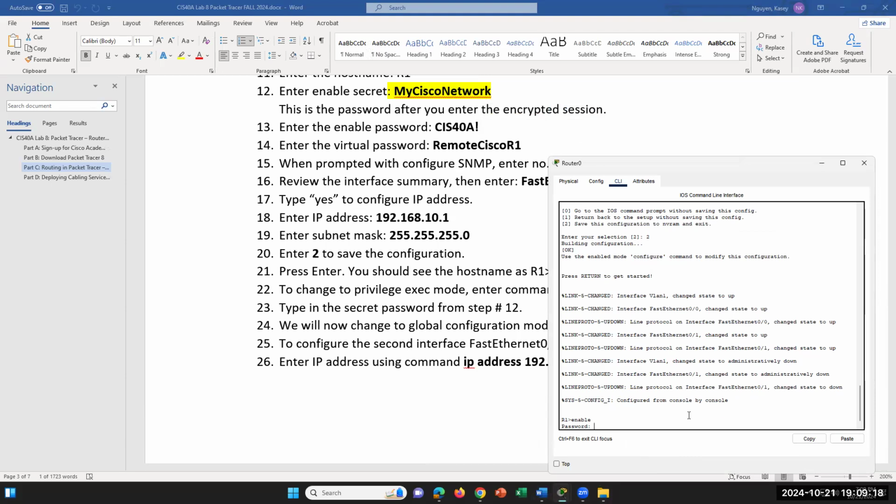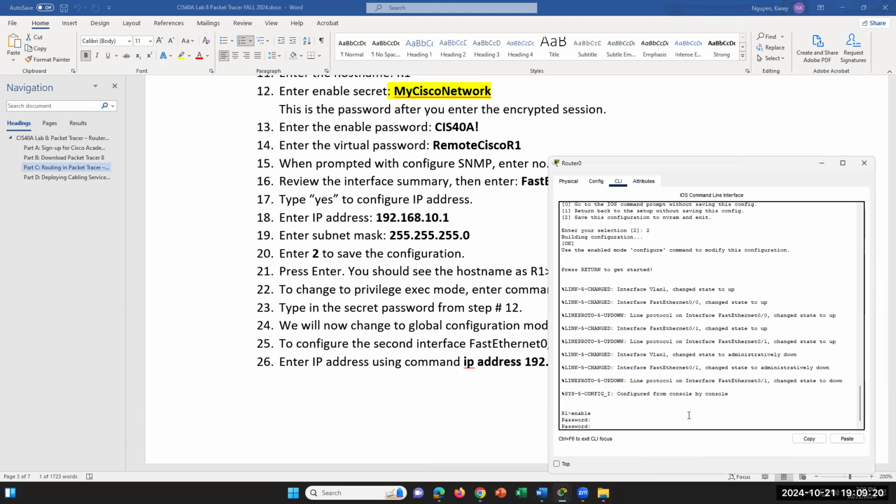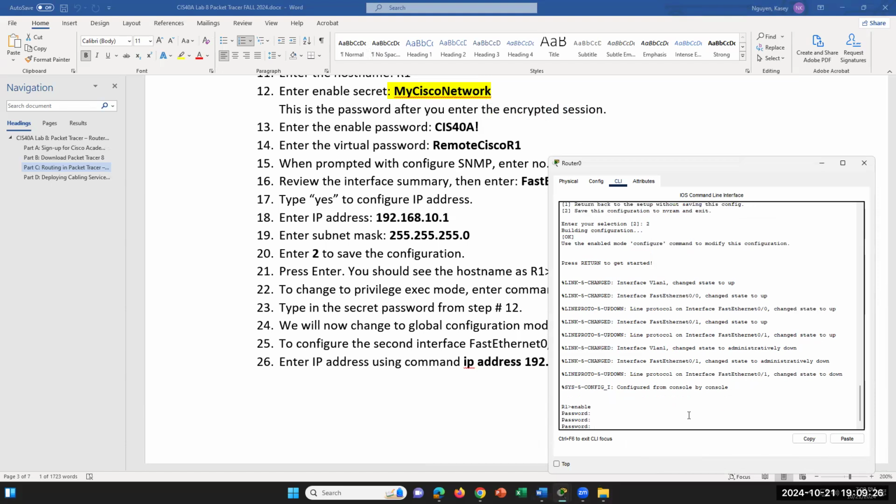And it's Linux, so the cursor doesn't change. Oops. If I can type it correctly. Oh, I'm sorry. Oh, yeah, my Cisco network. It's a secret.